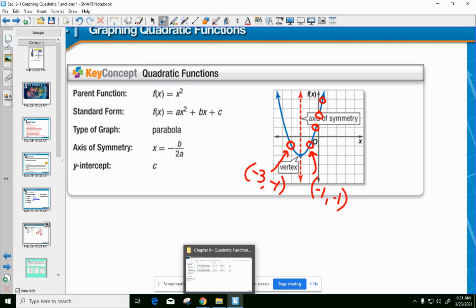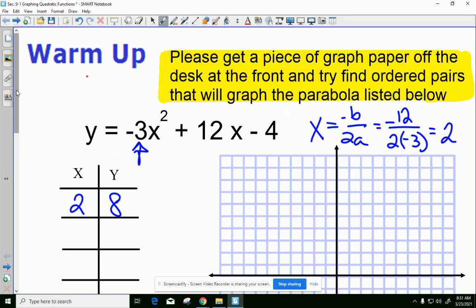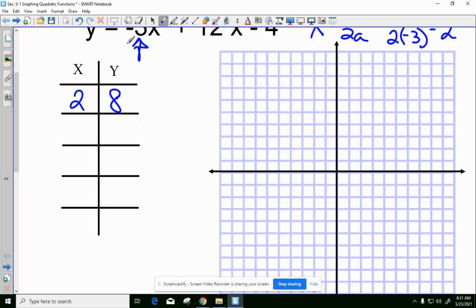Okay. If we go back to this picture here, I might be better suited to put this ordered pair of 2 and 8 not necessarily in the first spot. Do you know where it would make more sense to put it, Alexis? In the third spot. How come? Because it's the middle, right? And so I actually would like to think about building things around that point and not necessarily starting from that point. What's up? Oh, I was just gonna say, let me just go.